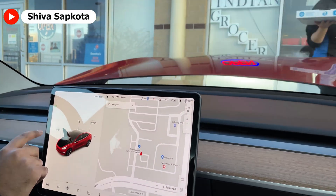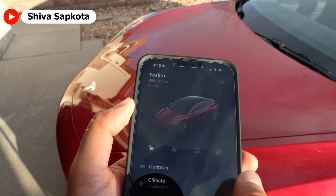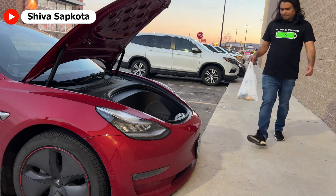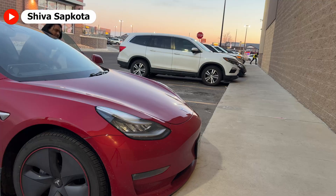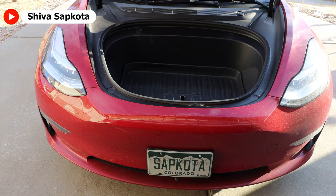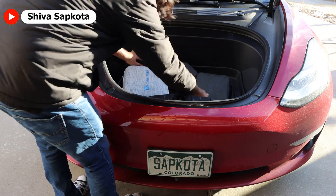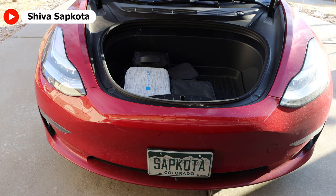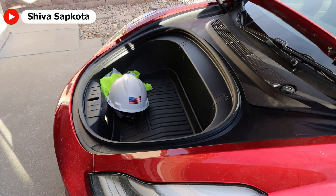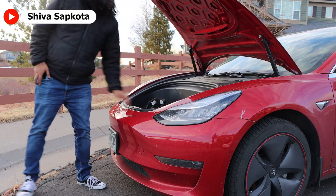You can also use that feature for curbside deliveries such as groceries, electronics, or even your favorite pizza. When you arrive home, you can simply open the frunk using your app or the Tesla screen and easily bring your stuff inside. I love not having to manually close my frunk. Even though I could use my Tesla app, I do find it very easy to just press on this little button inside to close the frunk. If your hands are full, you can grab your stuff and use the app from inside your house to close it. I also use the frunk to store my camera gear while going out to record — this frunk fits quite a bit of stuff and it's easier to just store my camera gear in the frunk rather than going all the way to the trunk. I also use it to quickly store my safety gear before heading out to work.